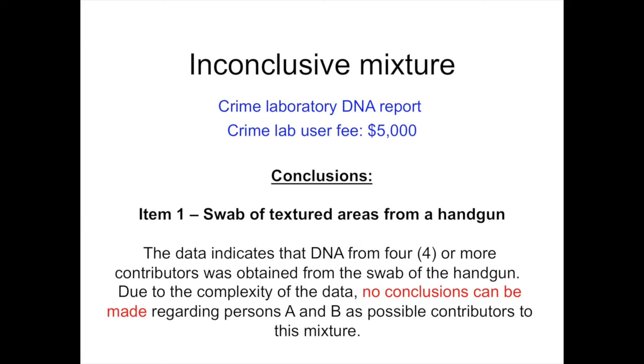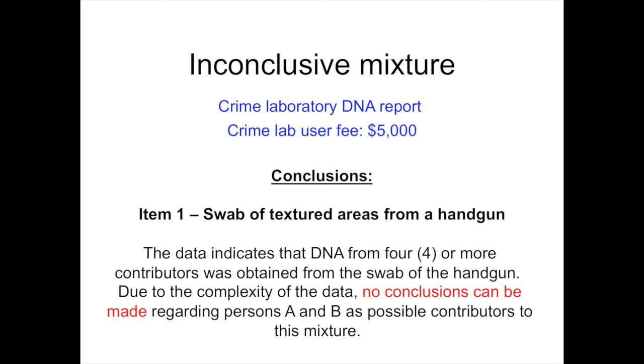It also often means that somebody sends it to Cybergenetics, or a crime lab will purchase technology that can do more. What does an inconclusive mixture mean? It means that the data are sitting there as quantitative data, but the lab's protocols won't let them analyze it. Maybe the signals are too low. Maybe everything's under threshold. Maybe the data is too degraded. Maybe there's more than 3 people or 2 people in the mixture.